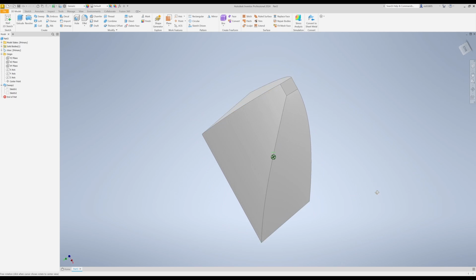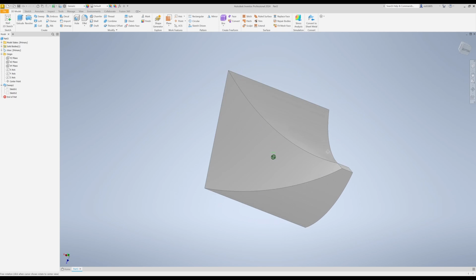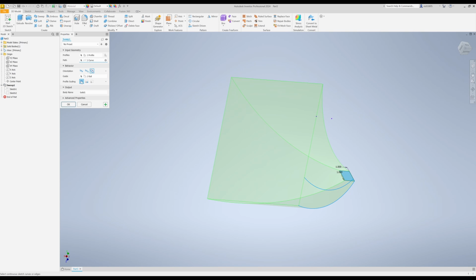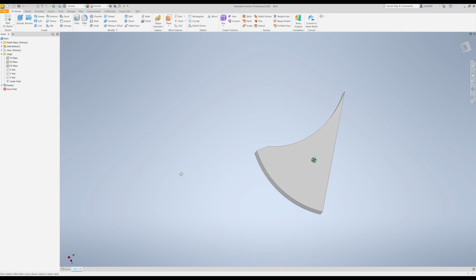Now you can do a few things with this last guide sweep that we have here. If I double click on this again, you can see that there's 3 profile scaling options. We're using the main one right now, and it will scale out in all directions. Now if I click on X scaling, it will only go in the X direction. It won't jet out, and the other side will be flat as well. You can see here that we have kind of a 2D kind of shape, if you're excluding this dimension right here.